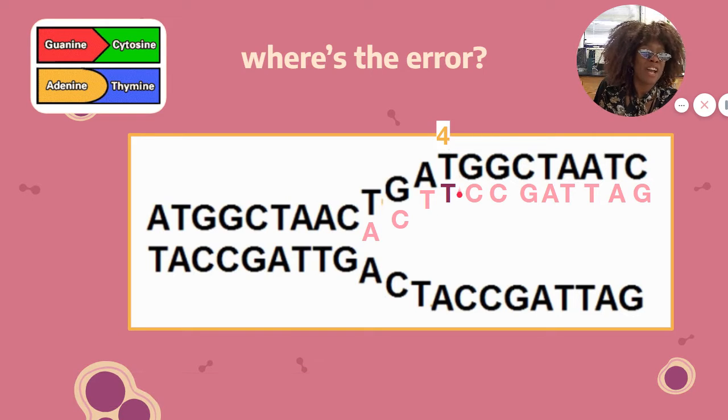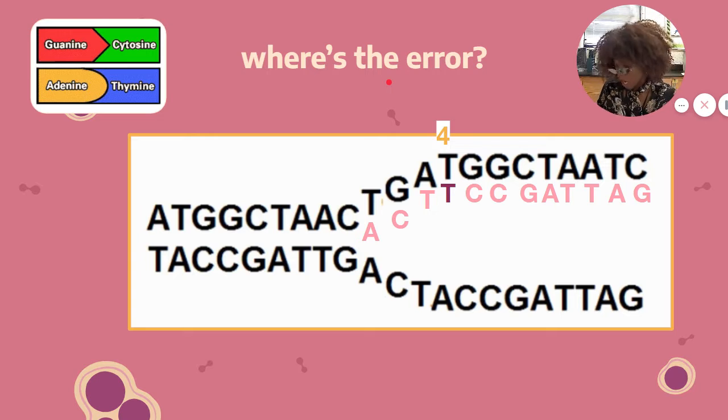Good job. The error is definitely here. DNA polymerase made an error here because it put a T. Can T and T pair up with each other? No. Remember, our base pairing rules are cars in the garage and apples on trees. They always pair up that way with each other.